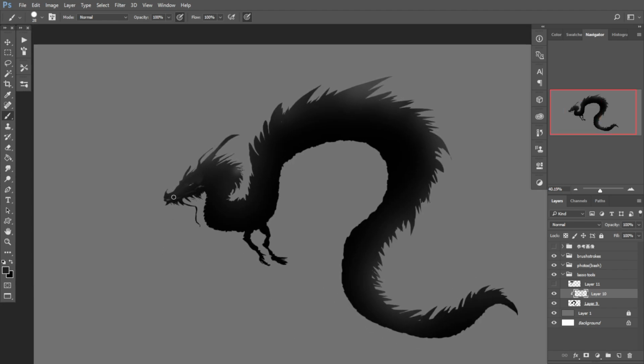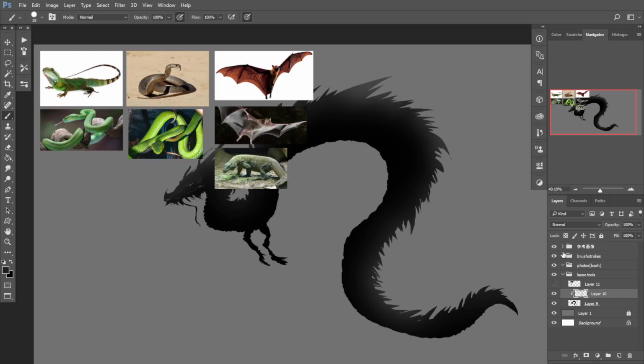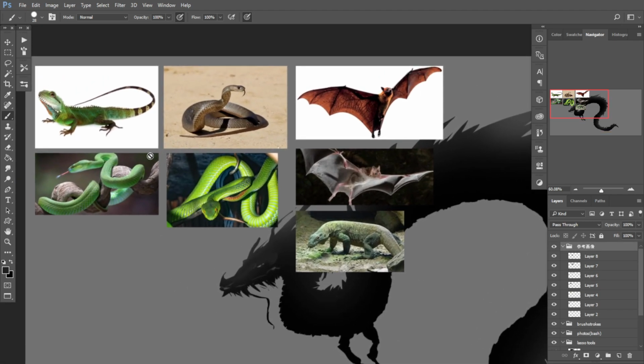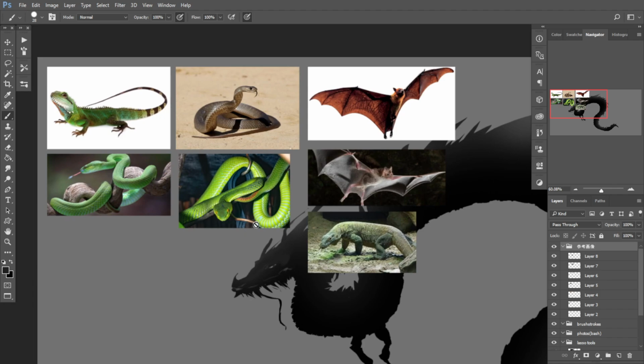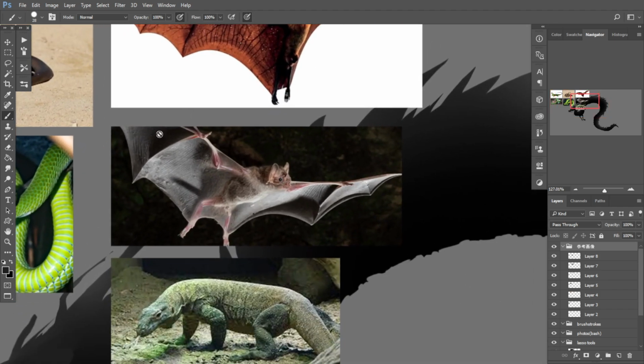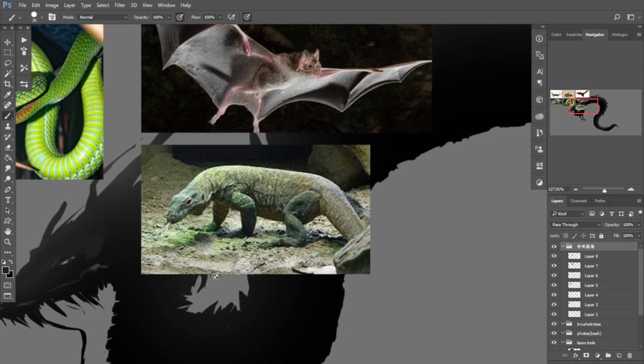And if you guys are having trouble drawing dragon heads, like I said in the beginning, for those who were not here, I start collecting images of dragons. What kind of defines a dragon? That could be lizards, reptiles, snakes, maybe bats, or even birds for the wings. Like a Komodo dragon.